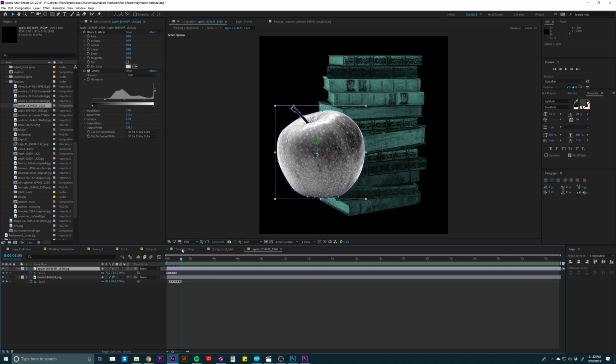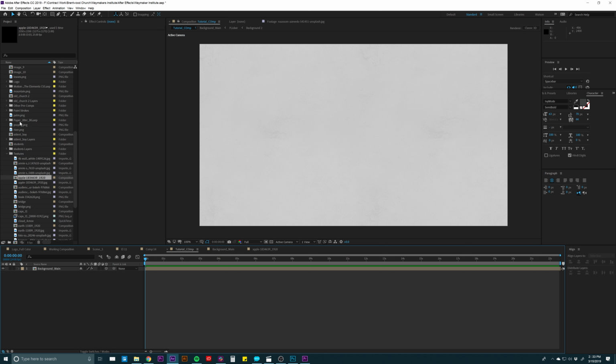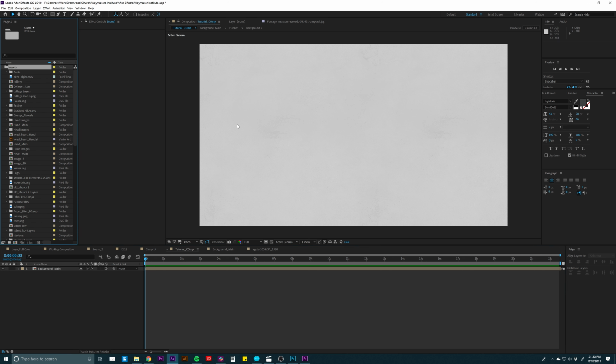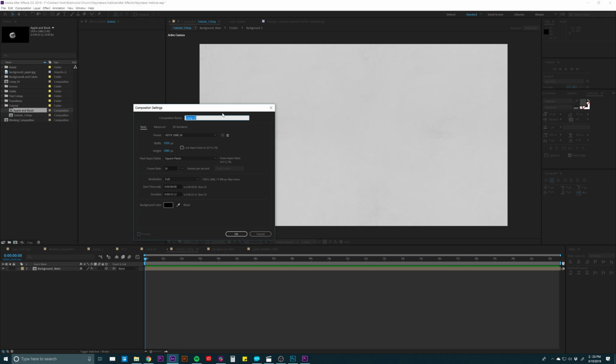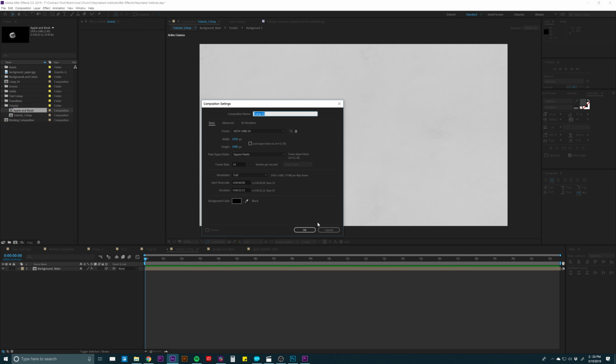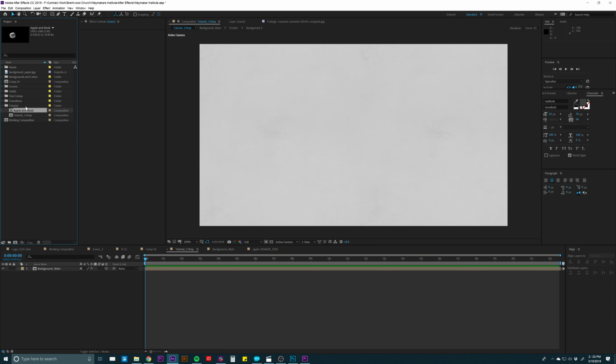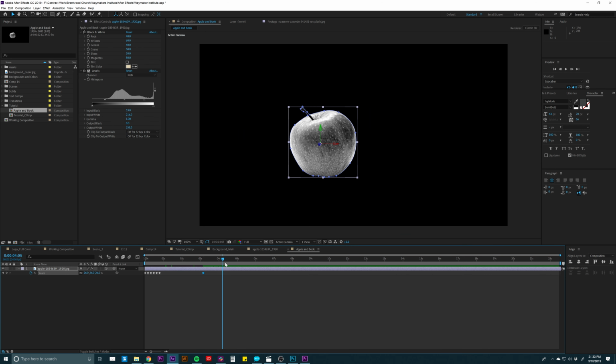Go back to my tutorial comp. What we want to do is make a separate composition to keep some of those things organized. So I'm going to close this down. I made a tutorial folder, put the tutorial comp in here, which is what we're looking at. And then I just made a new apple and book composition. To make a new composition, again, you click on this little button, set the settings that you want, and hit OK. So now we have this apple and book composition, and I've pasted this apple in here.